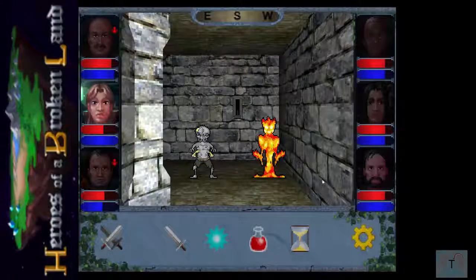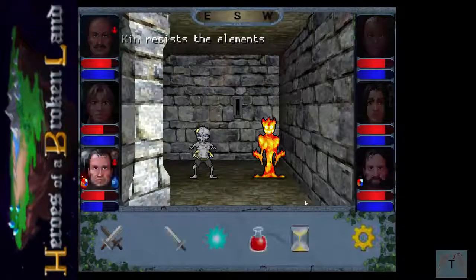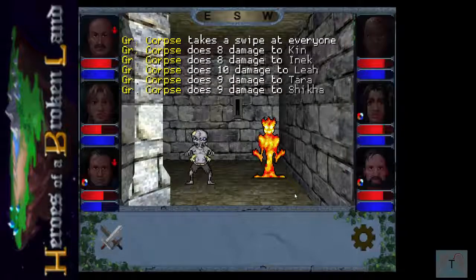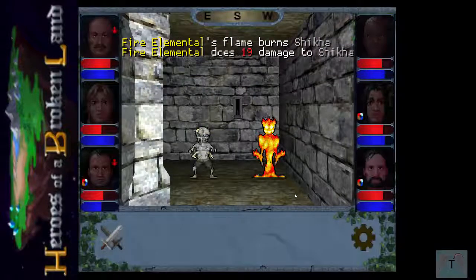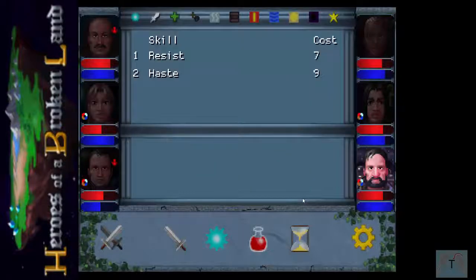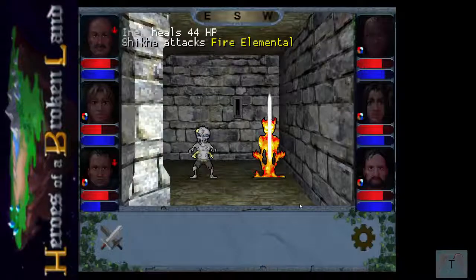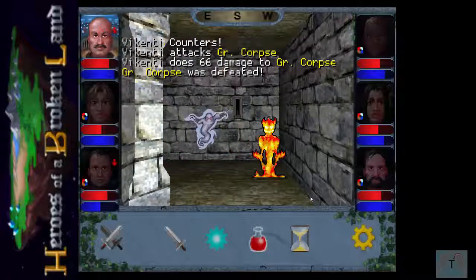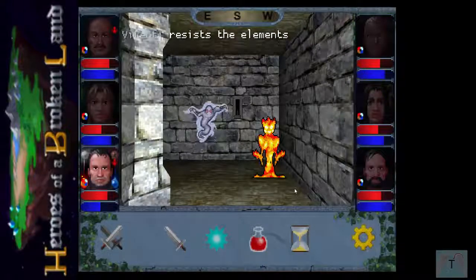You're enraged. That means you're gonna do a butt ton of damage. I was just gonna say something, I completely forgot. Oh well. Just wanna put some resist on here. Ow. Ow, ouch. Getting smacked around. Oh, a greater corpse, that's great. Alright, let's get some resist. There we go.